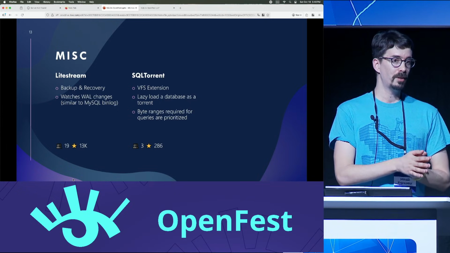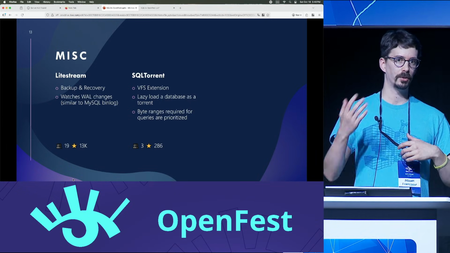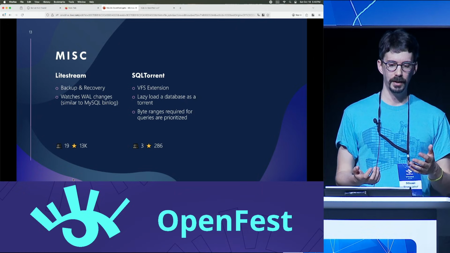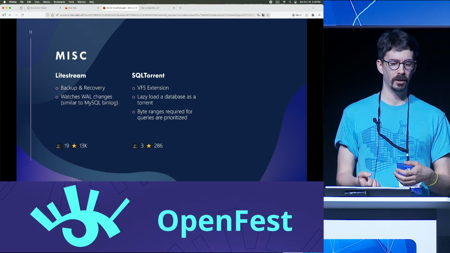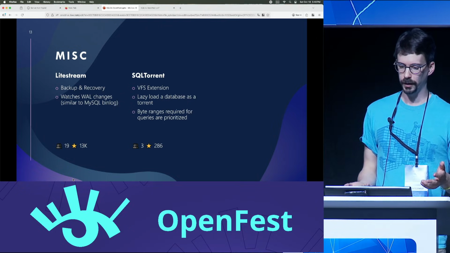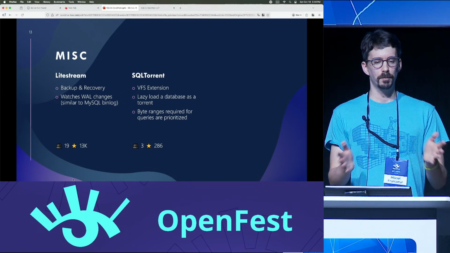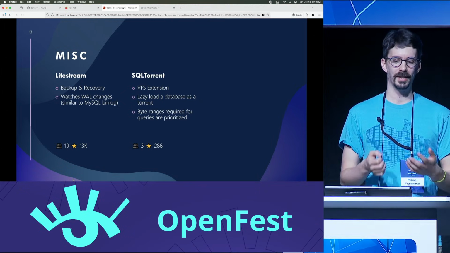Now, Litestream is a backup and recovery tool. It allows you to back up your database to things like S3, and it works by watching the changes to your write-ahead log, which is similar to binlog in MySQL, if you've worked with it. And then last but not least, the last one that I identified is called sqltorrent.